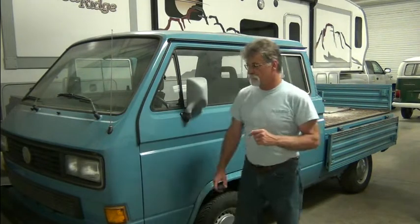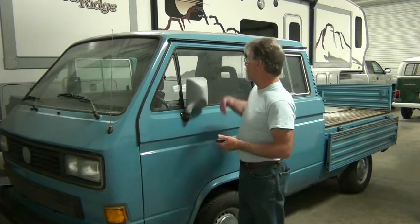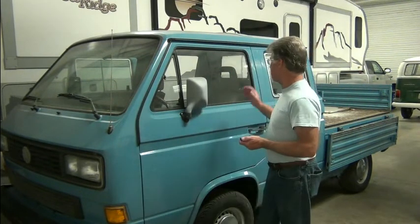And you know, you can see how faded the mirrors are. Instead of being black, they're gray. Some of the weather stripping is starting to dry out, and so forth. But amazingly, it's in pretty good shape. It was under a shade tree, and the interior still looks good. I think it looks very good, all things considered.